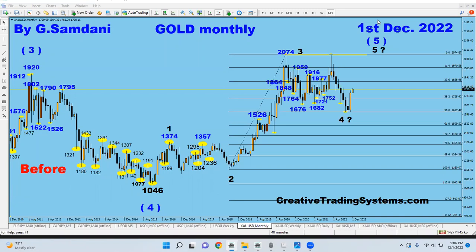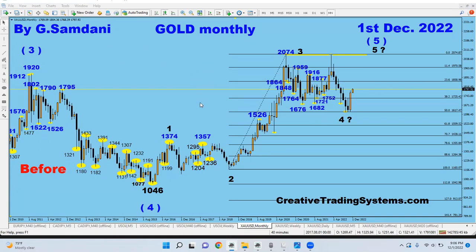Making this a small video about gold and gold analysis: monthly chart, weekly chart, and the possible direction. So let's get started. This is the chart I made today, but it was made before, and I showed it in yesterday's video. I made the gold video yesterday as well. You can see it. I'll post the link below this video in the description.